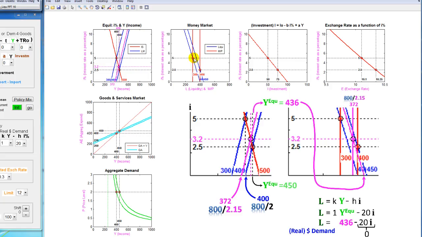It's going to be the new pink LM curve, and then real money supply will pass from this red vertical line to this pink vertical line. Why? Because this division, the real money supply, now is going to be 372 instead of 400. So we have two shifts. This is what we are going to see here. We have 372, the shift of the real money supply, and then the real money demand, the pink line here.